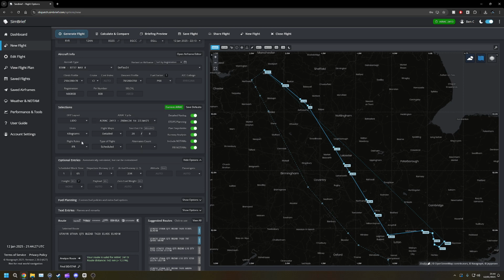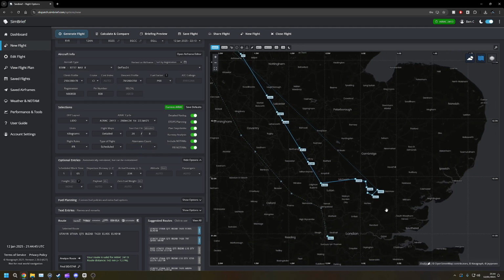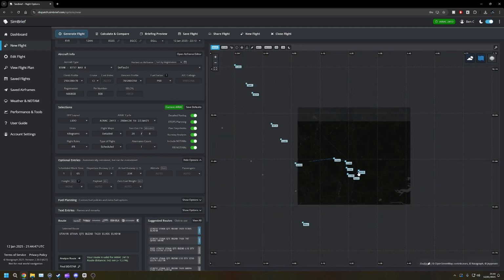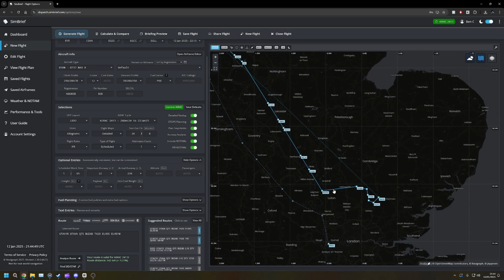Now moving on, you can see that you've got some customization here, where you can set the units, flight maps, types of flights, flight rules if you're going VFR or flying IFR to VFR, and how many alternates you want. If you know the weather's particularly bad, you can pick 2 alternates, and your estimated taxi out and taxi in time. As we're flying from Stansted to Manchester, we know that the taxi out time is likely not to be particularly long. Even if we are on one of the further runways, it's still not likely to be that long. So you can pick and choose your taxi out time here, and that will just help you with your fuel calculations at a later stage.